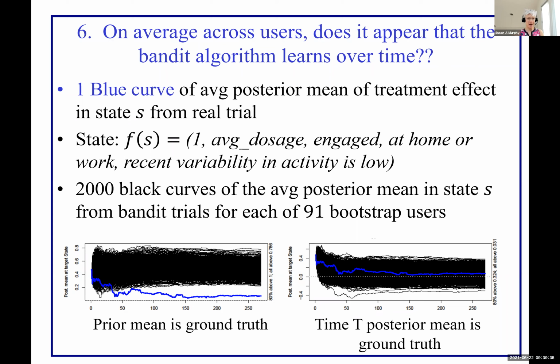And you see that if you look at how the performance of the posterior mean in each one of those Bandit studies, they form a cloud, and it gradually gets a little narrower at the end, but it pretty much stays horizontal. And very rapidly, now we see that the blue curve, the actual curve from the study, drops below that line pretty quickly, probably by time 40 or so. The earlier drop, the immediate drop, is well within the mass of black lines. And so you can't really say much about learning, say at time 20, for example. The second figure on the right-hand side is just a sanity check. If the posterior mean for each individual was the ground truth, then would the blue curve stay within the mass of the bootstrap studies? And indeed it does.